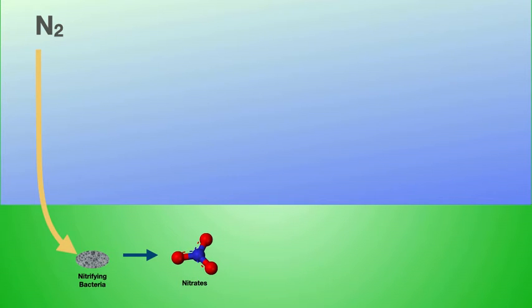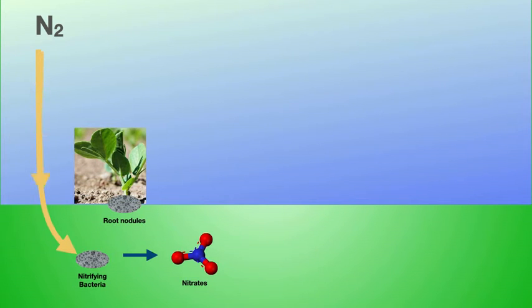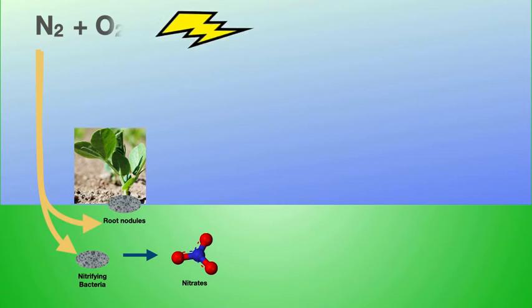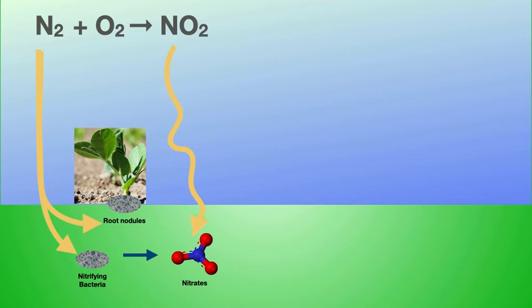Now, some of these nitrifying bacteria are contained in the roots of plants, in little nodules, but this is true of only certain plants: peas, beans and clover. These are called legumes. There is a third way for nitrogen compounds to get into the soil. During lightning storms, nitrogen can react with oxygen in the air to produce nitrogen dioxide gas. Now, nitrogen dioxide is highly soluble and dissolves in rainwater to form nitric acid and therefore nitrates.